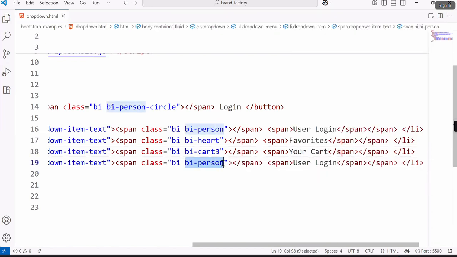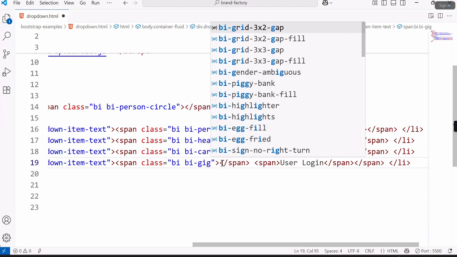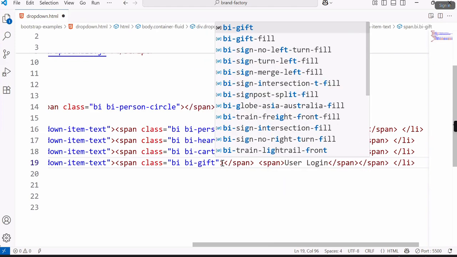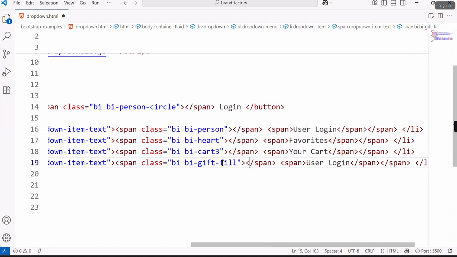Then we have bi and some gift icon, gift-fill, and we will say Offers.